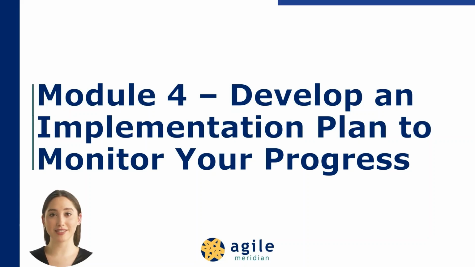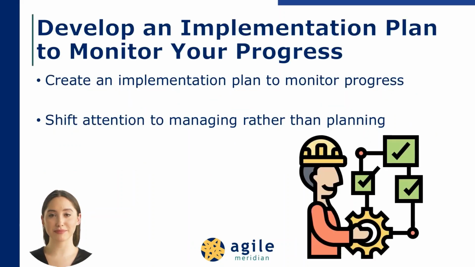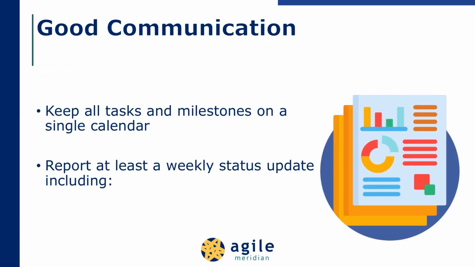As we dive into Module 4, we're going to take a look at how to develop an implementation plan to monitor your progress. Create an implementation plan to monitor progress. Shift attention to managing rather than planning. As mentioned in the last module, keep all of your tasks, milestones, and deliverables on a single calendar. Use tools to make it easier.